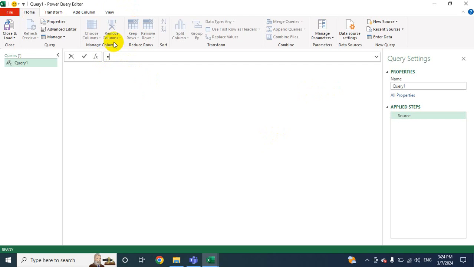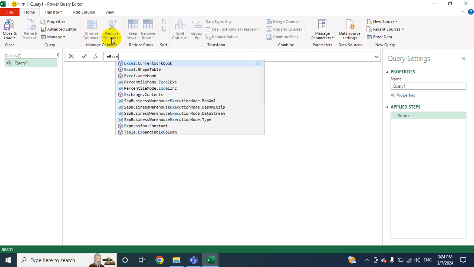So I put an equal sign here, M language, right? Then I put Excel. You see the command comes, Excel.CurrentWorkbook. You see it is equal to Excel.CurrentWorkbook.